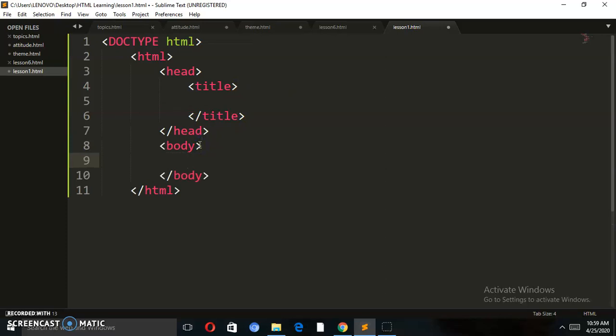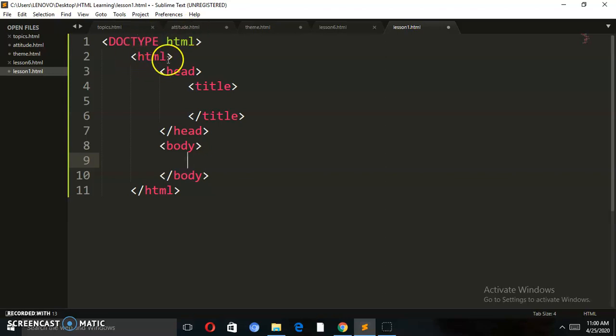If you see this structure, this is the basic HTML structure. Let me tell you what this structure defines. The document type HTML element is a declaration that defines this document to be HTML.